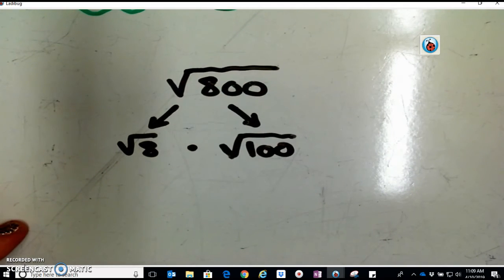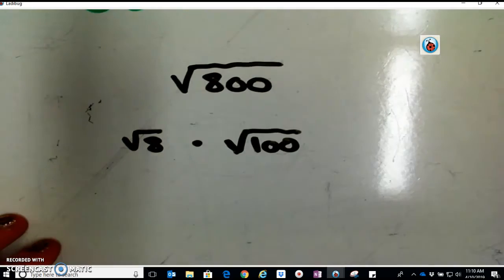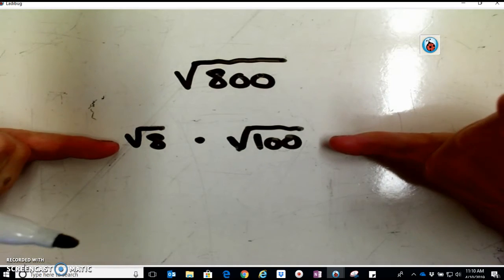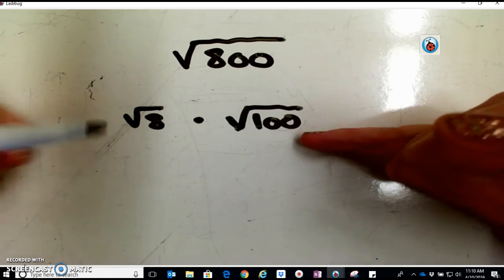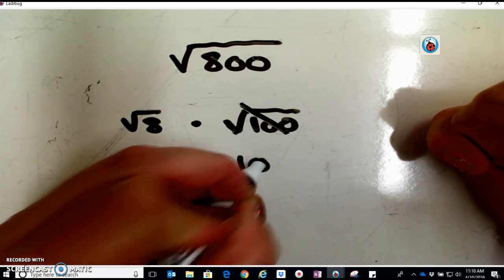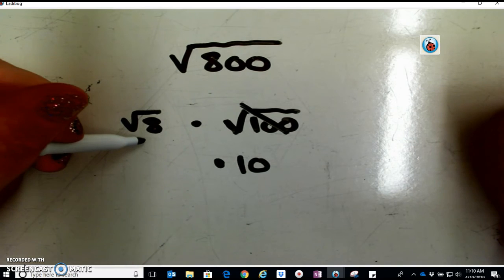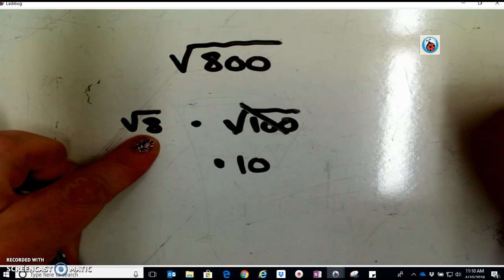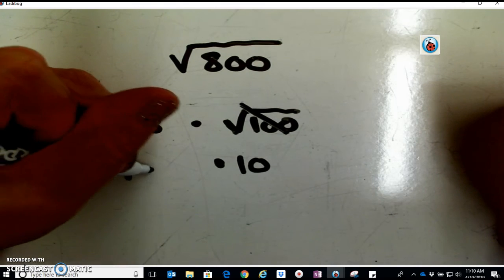All right. So I don't want you to think about this anymore as a factor tree so much as now we're starting to rewrite it as a product. Okay. So I can now simplify that and I get 10. It's no longer under the radical because I applied the square root. Here, this is not a perfect square, but I'm going to break it up and check. I know that the perfect square of 4 is actually hiding out in there.